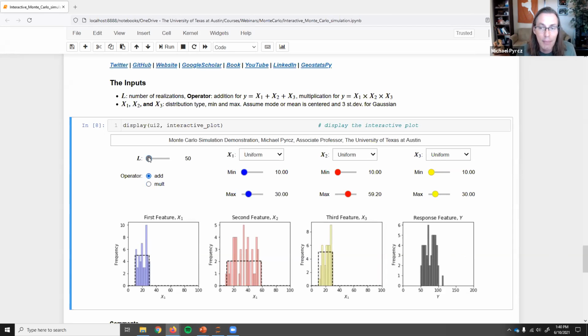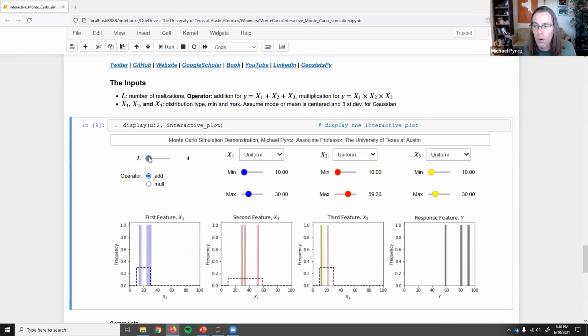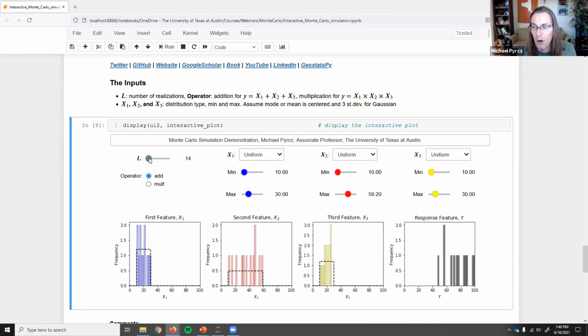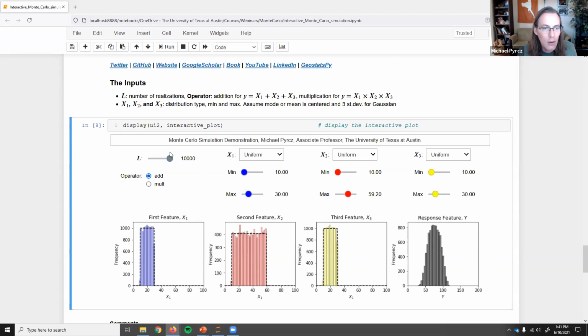Now let's look at what happens if we have too few realizations. If I have 1 realization from each one of these distributions and I just apply the addition, that's what I get. I can't tell anything. Now, if I go ahead and start sampling 2, 3, 4, we can all see very quickly that as you increase the number of realizations, the distribution will start to become obvious. It looks kind of uniform at first. It's just so few samples. But when I get it up to about 10,000 realizations, you see how fast that ran? What is the shape of this distribution?